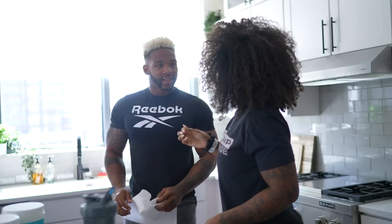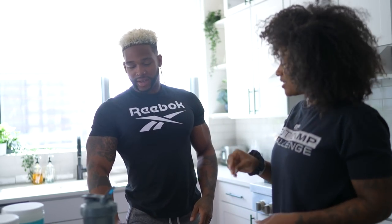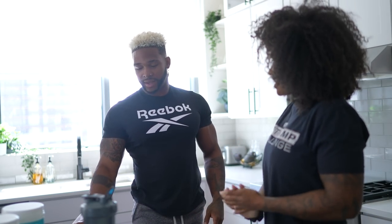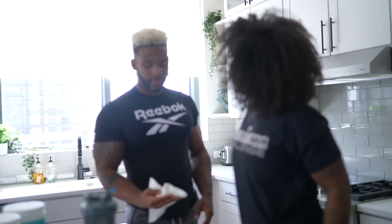What's in there? Why's it feel all build up-y? It's all gunky. Pomade. Pomade? Yeah, it's the only thing that holds it. Yeah, a pomade.